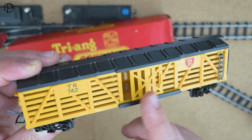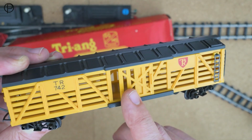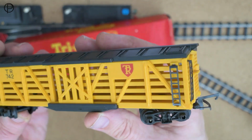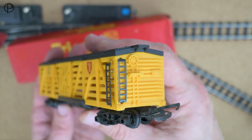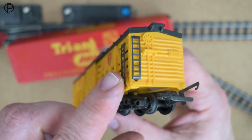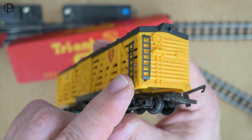Now I've just realised I've got my camera incorrectly set here. I've got stabilisation set, so I think that's going to sadly make the image jump around a bit. I do apologise about that, but I've only just noticed that I've got the stabilisation symbol in the corner of the screen.